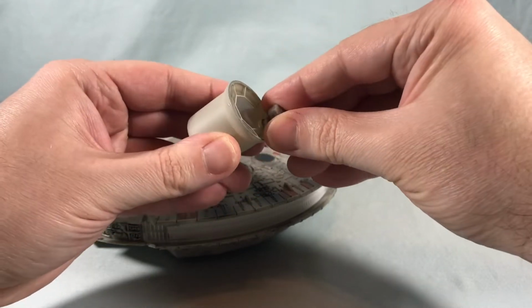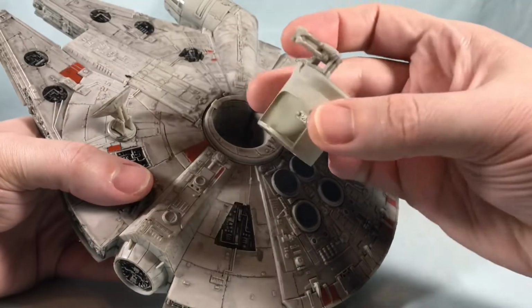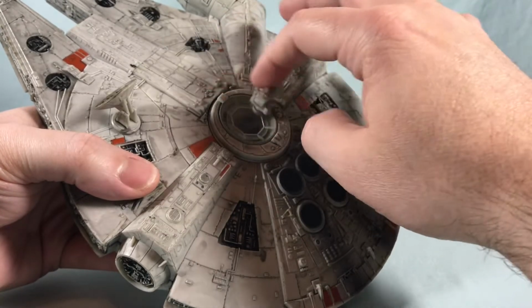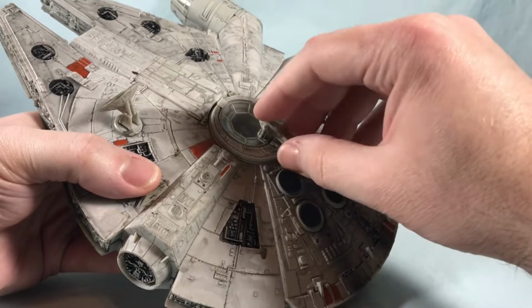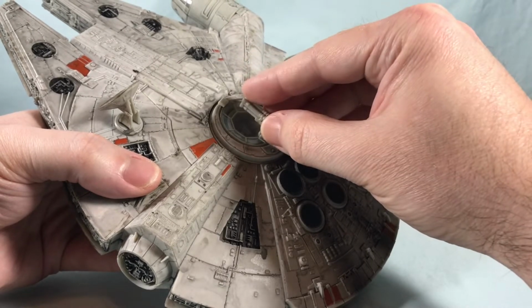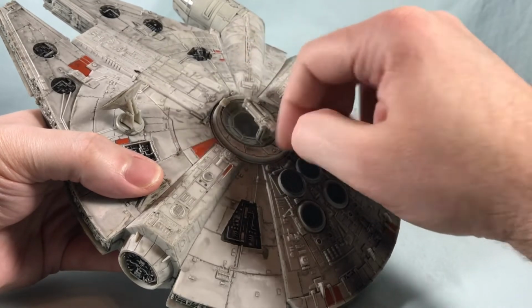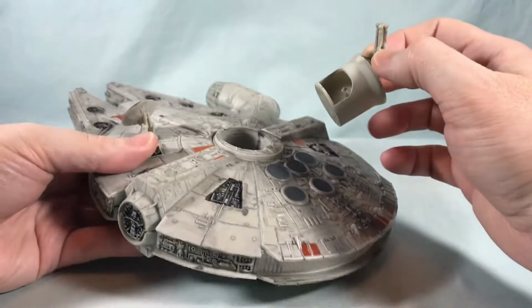It's a little tight, but also you can put this in, and how this works, you can see that there's a little notch here, and that's got a little indent there. So if you put this in and then spin it, that will keep it from coming out. So if you want it to stay in place, you can put it like this and then angle the gun back that way. That way it won't come out. But this spins 360, which is really nice. You just have to line that up so that you can then slide it out.